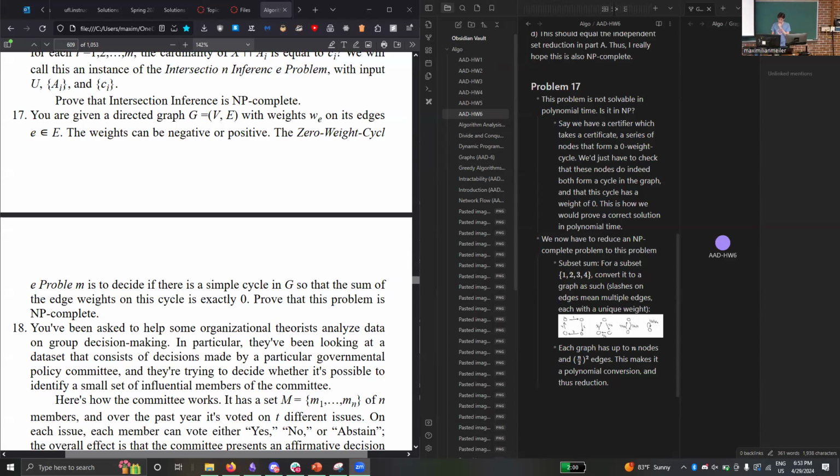This is where I'm really hoping I did not screw this up. So this problem, number 17 on the homework, says we have a directed graph with weights on its edges.